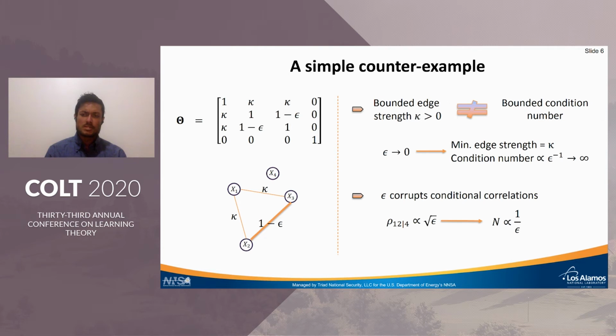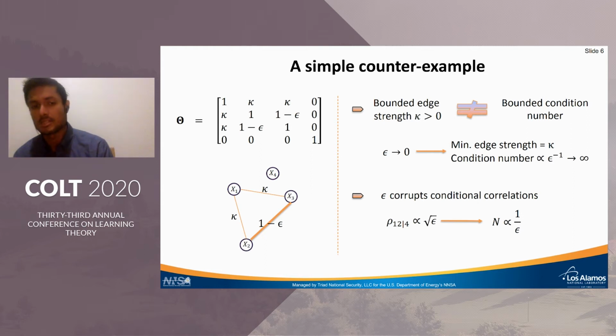Now, testing the separation property is the same as trying to test conditional independence from samples. And for the Gaussian case, that's the same as looking at empirical conditional correlations. It turns out that doesn't quite work, because the actual conditional correlation, for example, in the same case that I have shown on the left, if you look at the conditional correlation of 1 and 2 given 4, it scales as square root of epsilon. It's dependent on epsilon, which means that to distinguish whether this quantity is 0 or not from samples, you will need a precision of square root of epsilon, translating to a sample complexity that has to scale as 1 over epsilon. Again, not something present in the information-theoretic lower bound.